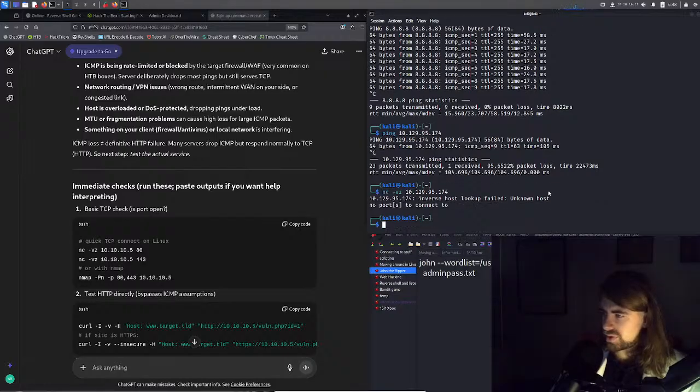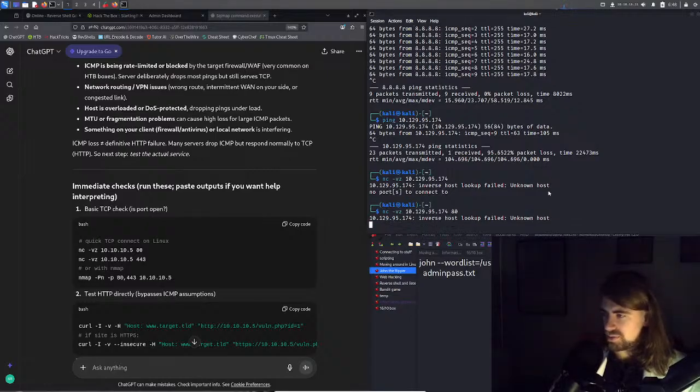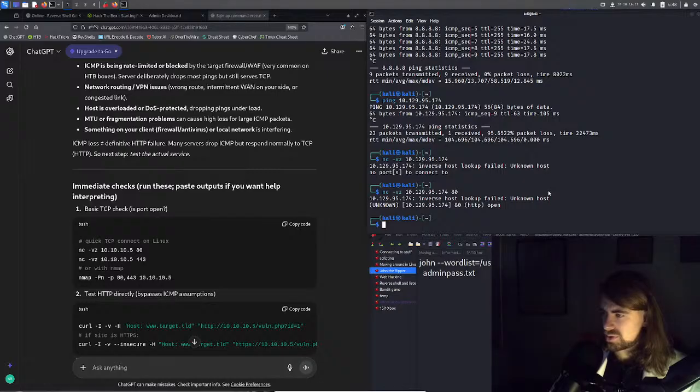Inverse host failed, unknown host, no ports connected to. Really? Oh, and then we needed to indicate a port. So port 80, HTTP. Okay, we know that HTTP is open. That's good. Bypassing ICMP is okay.